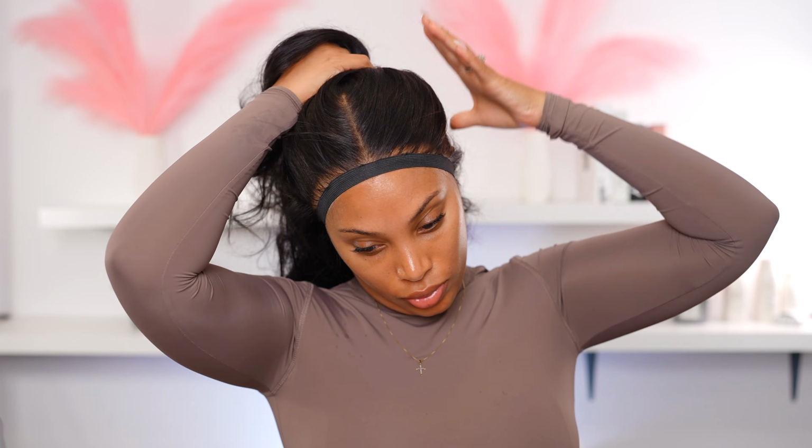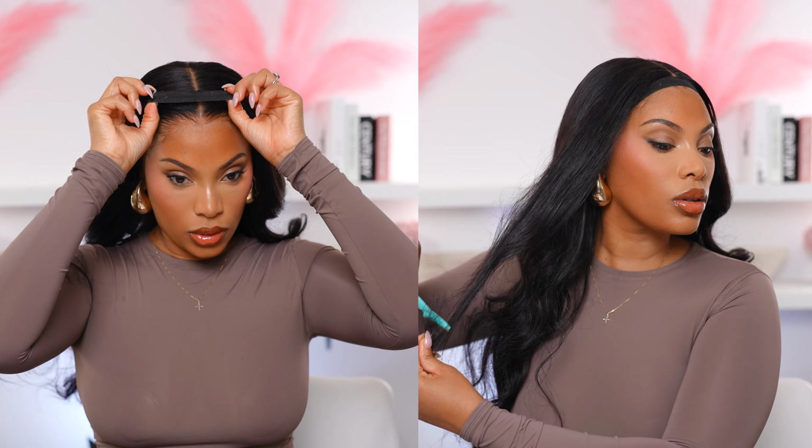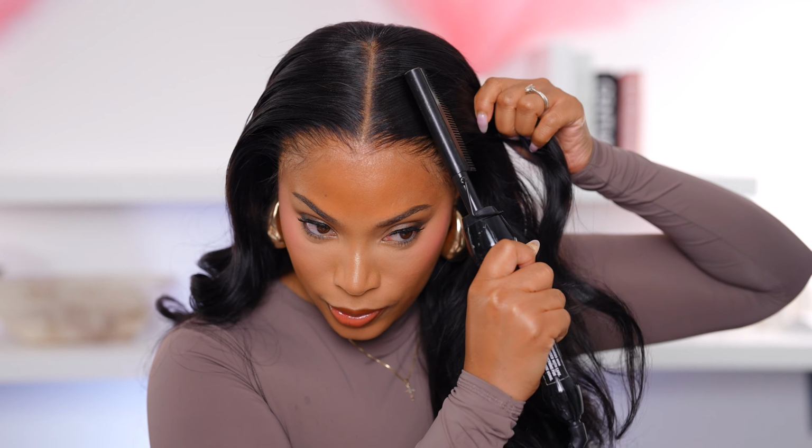And I'm just going to go do my makeup off camera and come right back, and she's looking like a whole new person. I'm going to add just a tiny bit of layers. Honestly, I did really nothing. And this is how it's looking. So I did not even curl the wig. These were the natural curls.